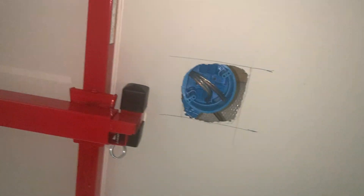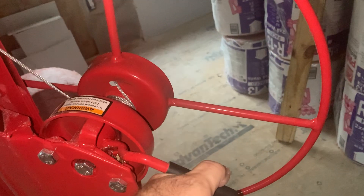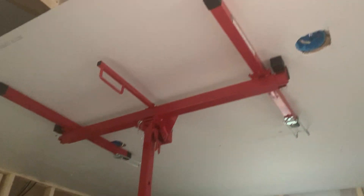It looks like I got them pretty good. I gotta maneuver this piece up a little bit, but we've got them. All right, the lift does come with a safety — it has some springs that go up to the top which pin into these holes if it drops down. But it gives me a hassle because I have to hold this down and hit the release to drop it, and I don't like how fast it goes. So I disconnected that and just hold on to this to let it down. Not a demonstration of how to use a lift — it's just for my viewers to see how I'm doing things.